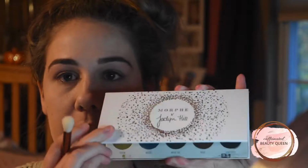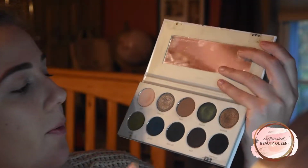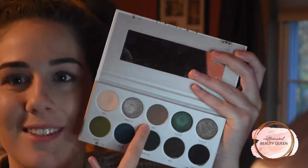So for this witchy look, I'm going to be using the Morphe and Jaclyn Hill Dark Magic palette, and the first shade I'm going to go in with is called SHHH. So it's just like a light, kind of cool toned brown, and it'll make for a good transition. So I'm just going to buff this all over the crease with this big Luxie fluffy brush.